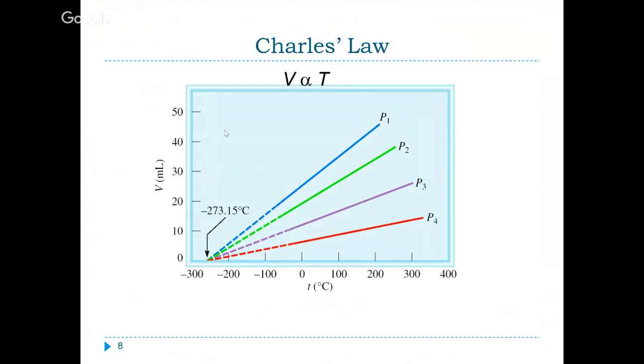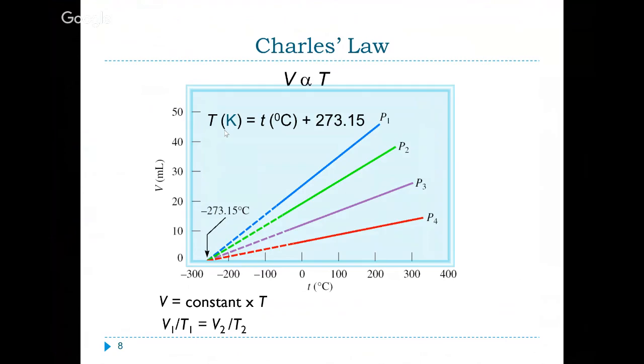So we studied different gases, regardless of what the gas was, regardless of what the pressure was. Volume temperature proportionality would always lead back to absolute zero. So we have an equation now which says the volume equals a constant times temperature, or if we put that, volume over temperature equals a constant. And our initial set of conditions then, volume 1 over temperature 1 equals volume 2 over temperature 2.